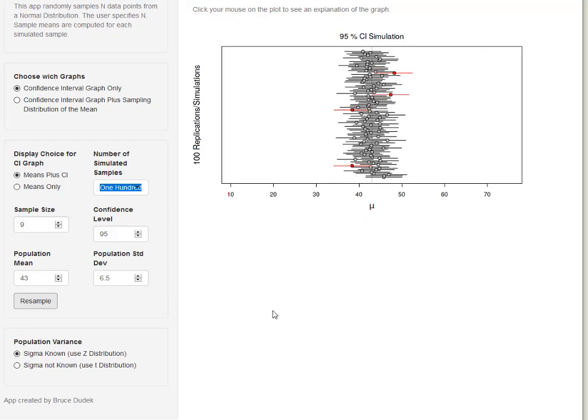There's the textbook case. Because in the long run, what you'd expect is that in every 100 times you do this, every 100 samples you collect of size 9, go through the thing and calculate the confidence interval, about 5 times out of 100 you're going to miss. So that's the risk with the confidence interval, that maybe your sample is one of those 5 out of 100 where you miss.